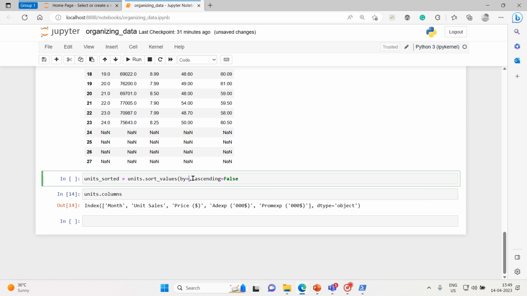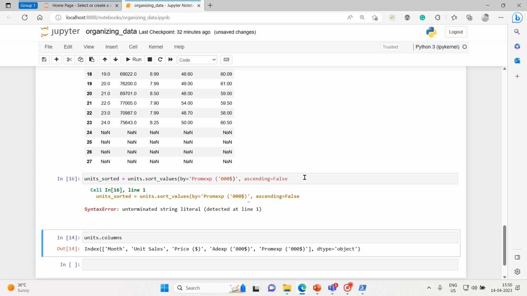Let me execute it. There is an unterminated string error. Let me change this back.